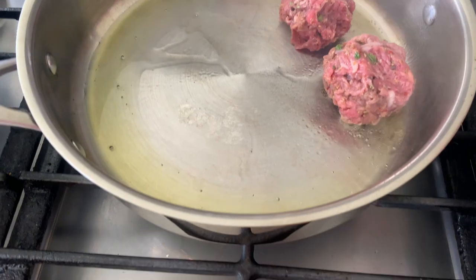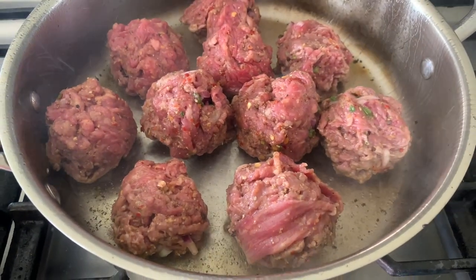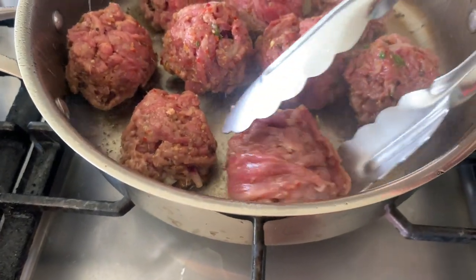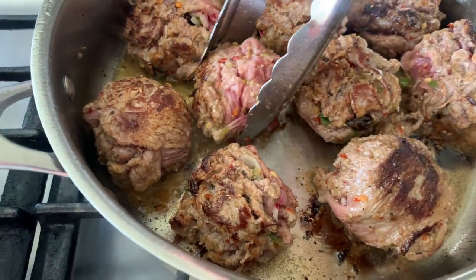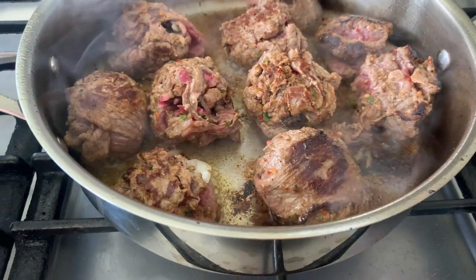So we want to brown them on one side and then carefully turn them. This was a little bit challenging to do. I am using my cooking tongs to do this, but I think a really small spatula is actually better. Once they're all turned, you can see that we still need to cook them because the inside is not cooked.